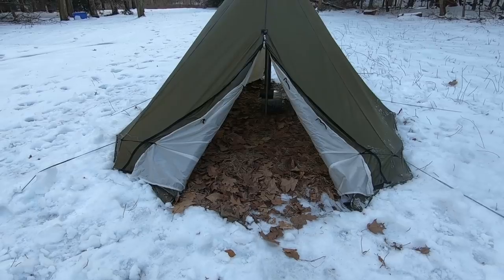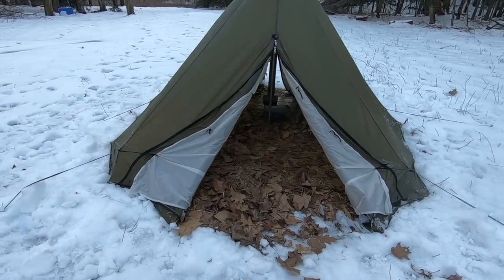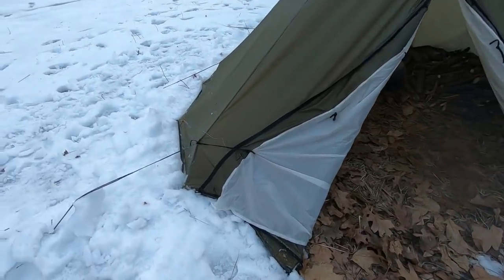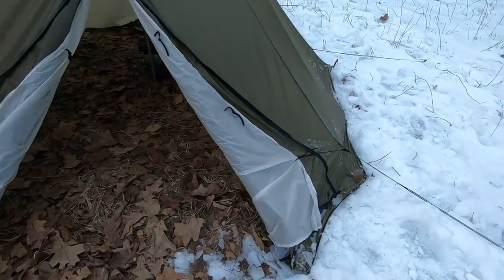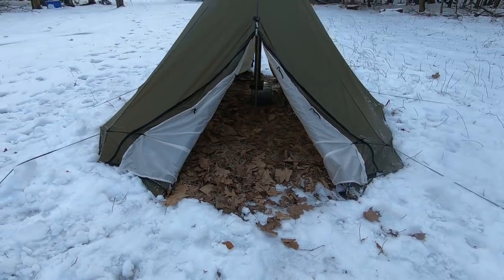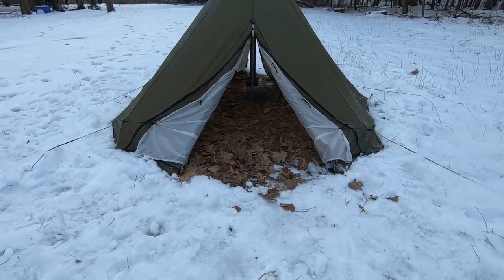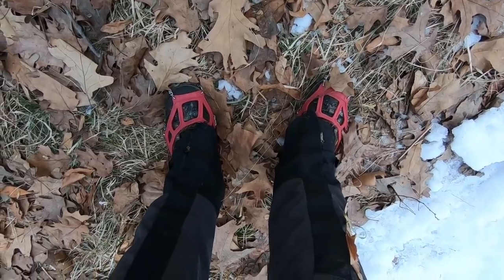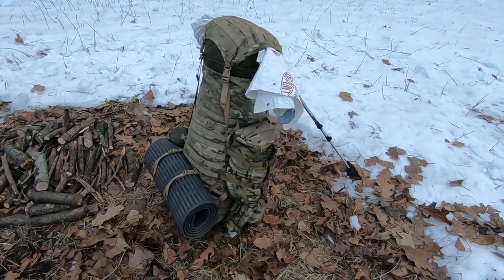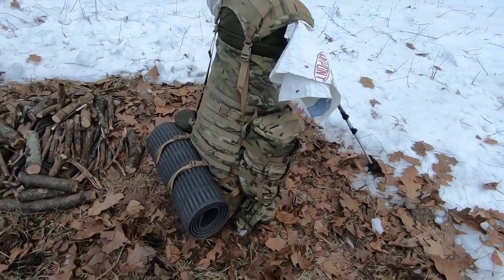Of course, I'm gonna have to let the stove run down. So as the stove's running down, I'll pack up all the kit. One of those things you wanna do, you take out a hot stove, tie the doors back in case wind picks up. Seems obvious, but you'd be surprised. I've got the microspikes on. There's the giant pack ready to roll. So I guess that is the end of another adventure.